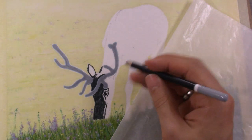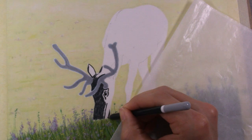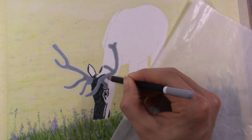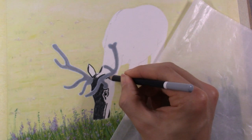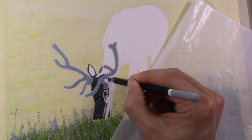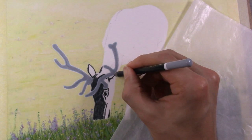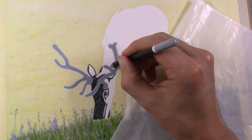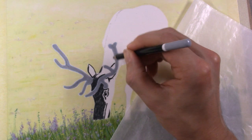All right, another detail over here, a little bit of darkness down here by the mouth, and then its second ear kind of creeping right behind the antler here. I'm gonna outline that ear just like this, so that subtle detail of the ear right there creeping in behind the antlers, so I don't lose that.